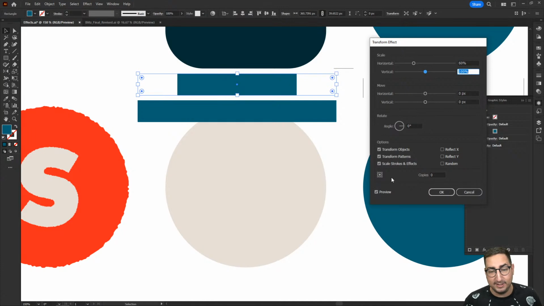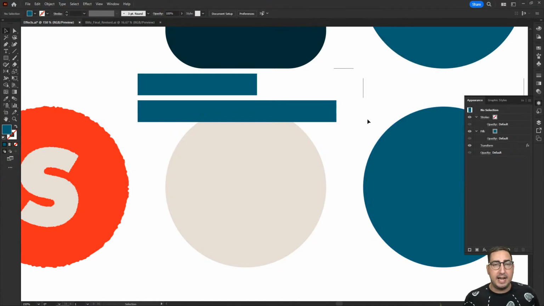So all we need to do is set right here to where it was scaled to the left, right? This is aligning which area we want that to scale to: the right, the left, the top, the bottom. So we align it to the left and hit OK, and boom. Now this year is exactly 60% less than this year.